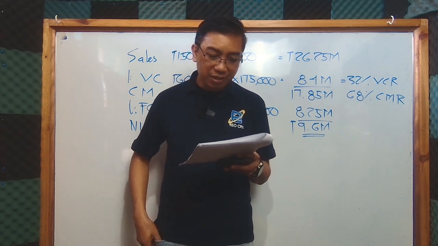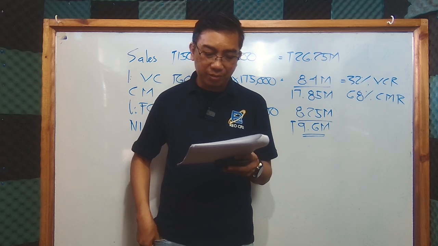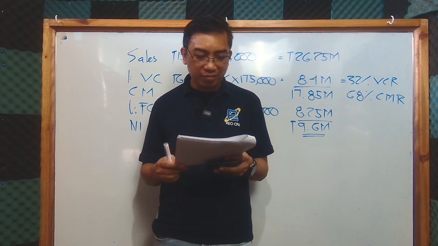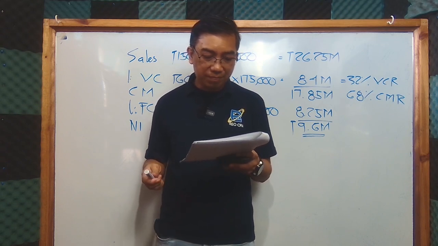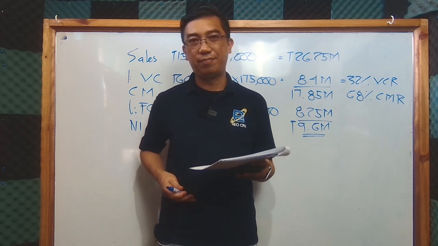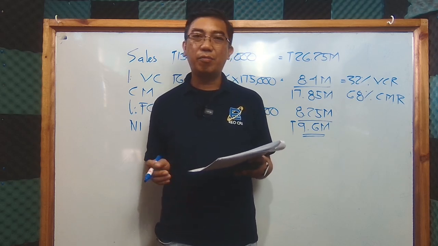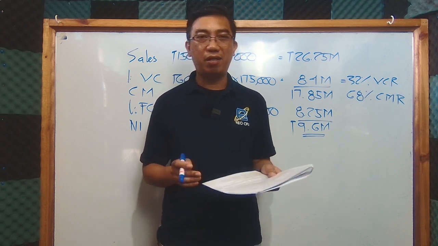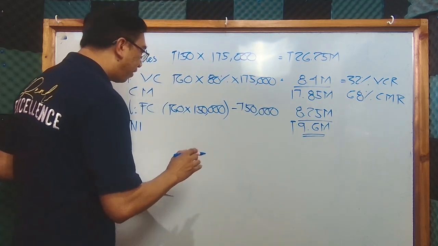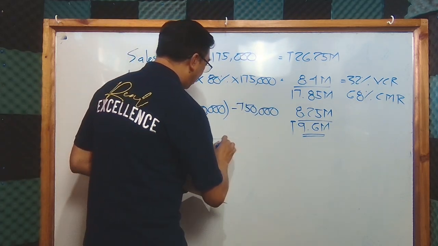Okay, so Adams expects to sell 100,000 units, incur fixed cost of 3.5 million, and has an effective income tax rate of 40%. To achieve these plans, the target variable cost per unit must be how much? Class, anong gagamitin natin dito? Principles ng cost, volume, profit, and break-even point. We will reverse the process. Okay? So, to reverse the process, sige, lagay muna natin dito.